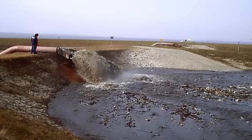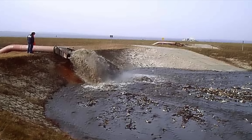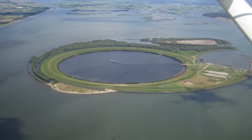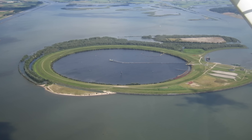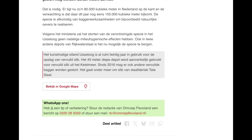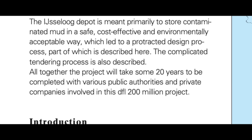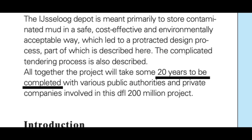Along with Dutch dredging firm Boskalis Westminster, the Rijkswaterstaat started dredging up the toxic silt from the lake bed into the tank at IJsseloog in the year 2000. Two thirds of the space is intended for Ketelmere sludge, with the final third for sludge from elsewhere in the Netherlands. And in 2016, private companies were given permission to apply to deposit their own toxic sludge on the island. Articles from 2000 suggested the process would be completed within about 20 years, but it hasn't quite worked like that.